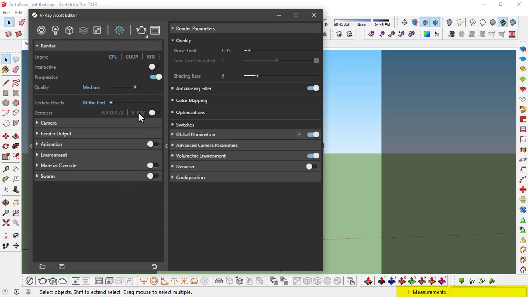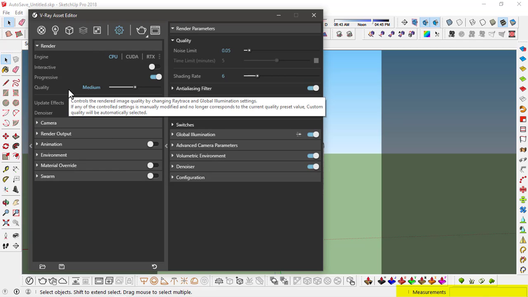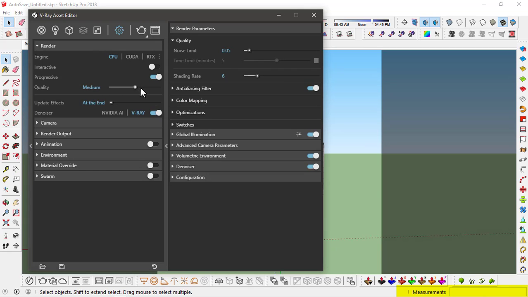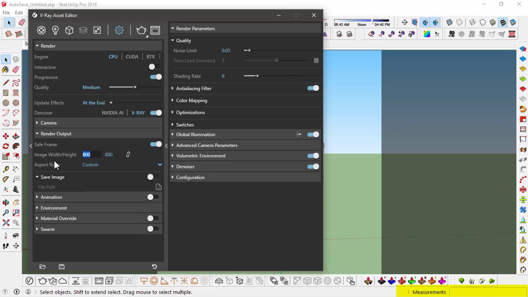And at last from here also turn the denoiser on. For the final render you can change the quality to high or perhaps very high. I'll have the medium selected for now, and on the render output you can increase the image height and width.